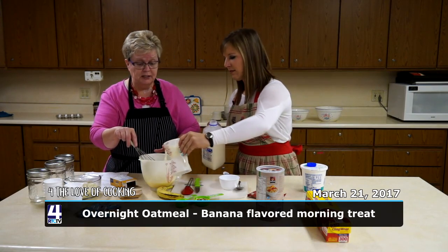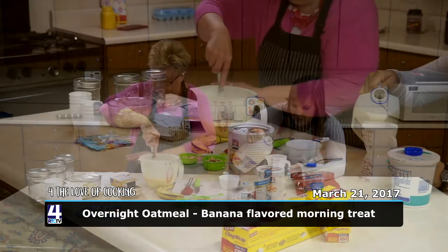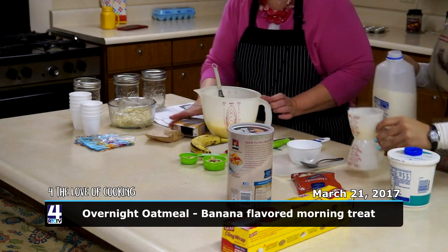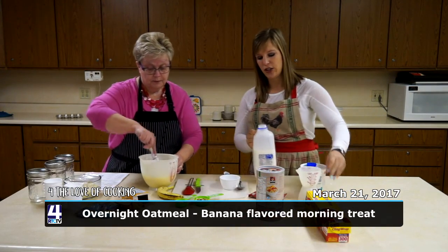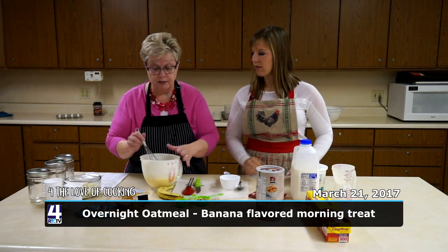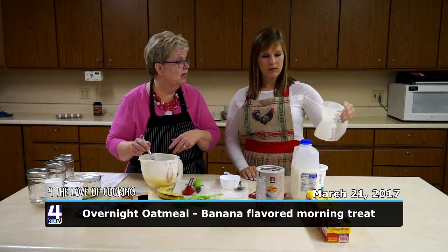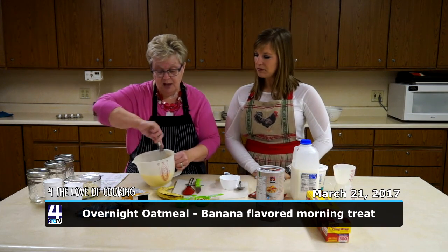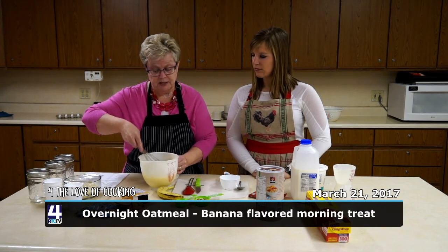If you don't have a fancy assistant like I do, just go ahead and put your pudding mix in the bowl, then pour the milk in, and then mix it. No big deal. You just want to stir and whisk it together until it's smooth — you can feel it thickening just a bit.